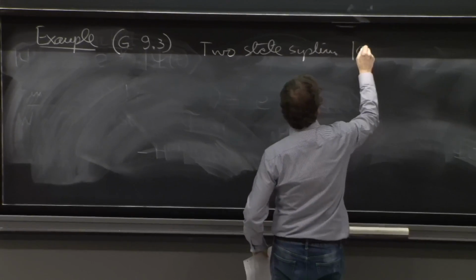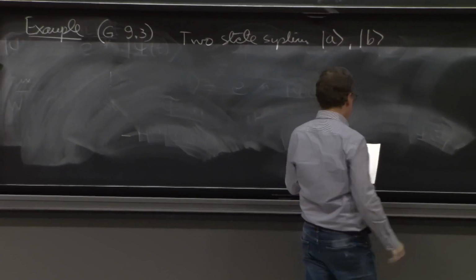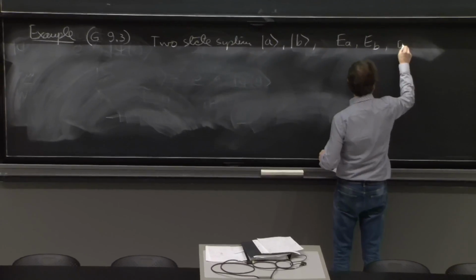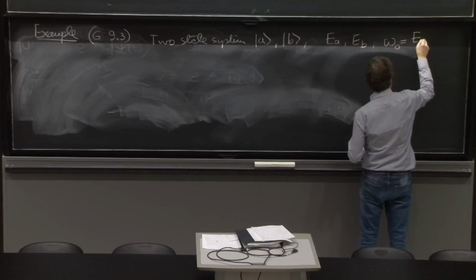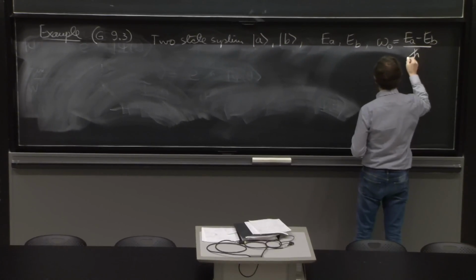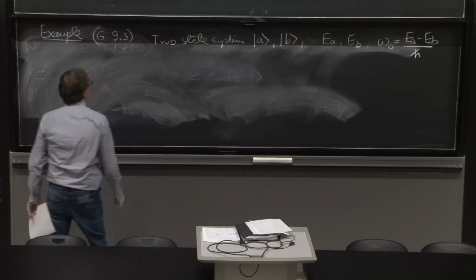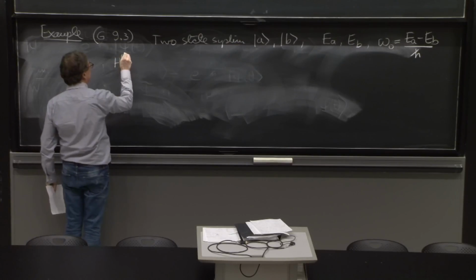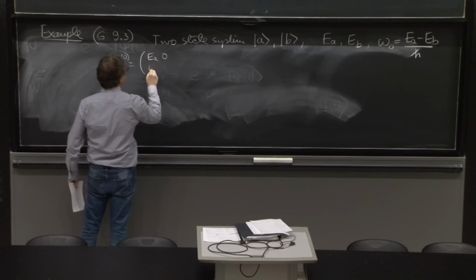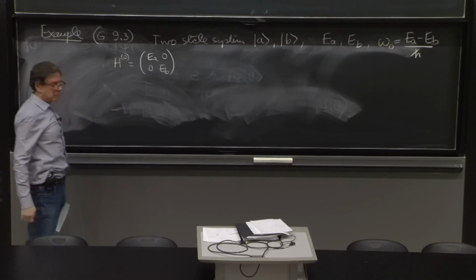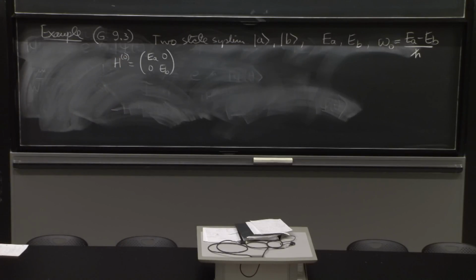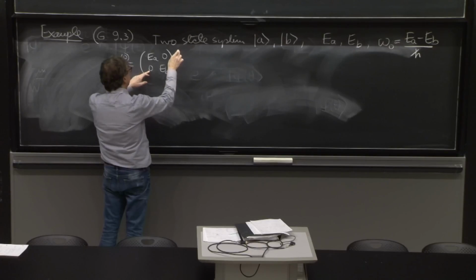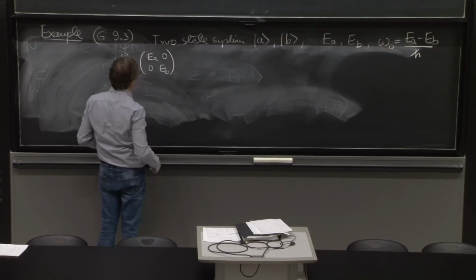And we'll call it the states A and B, with energies EA and EB, and we'll call omega 0 the difference EA minus EB over h bar. So those are energy eigenstates, which means that H0 is really diag(EA, EB). We represent the first column vector by the state A. The second state is the second column vector with entries 0 and 1, the state B. That's why the matrix looks like that.